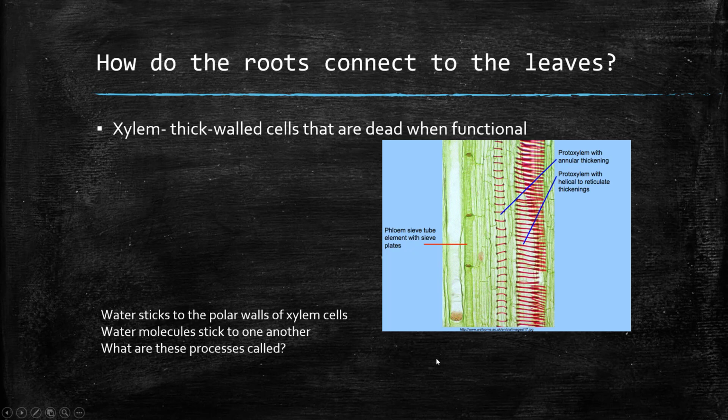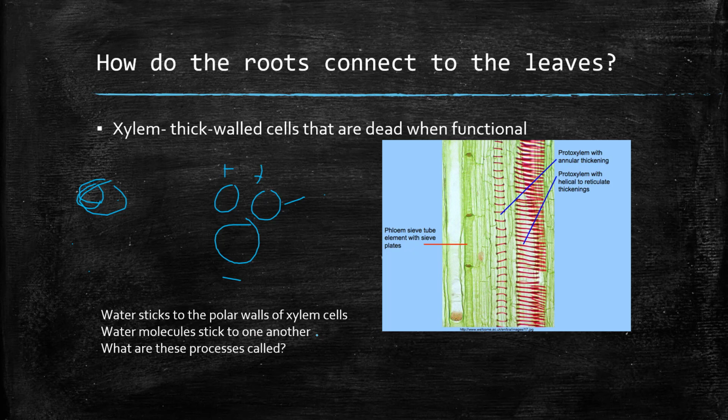Now, something I want to point out, remember water molecules? They look kind of like Mickey Mouse's head. I may not be able to draw here, so let me try. There we go. All right, so the water molecules look kind of like this. We have hydrogens that are positive. We have an oxygen that has a negative partial charge. Water's polar, right? Water will stick to itself because of that, through hydrogen bonds, right? Water will also stick to the cell walls of xylem because it is also polar.